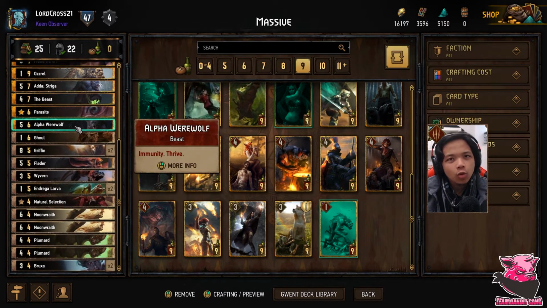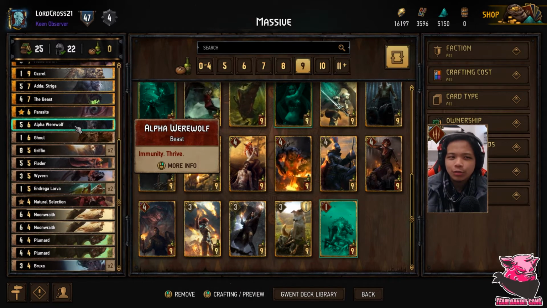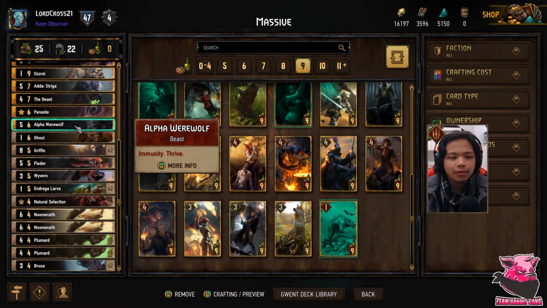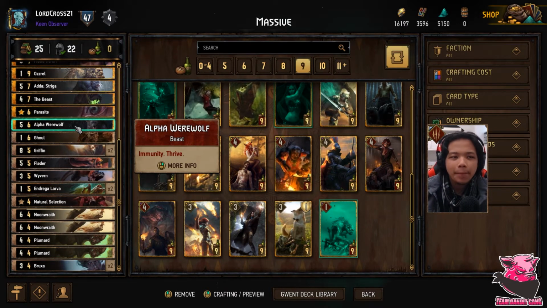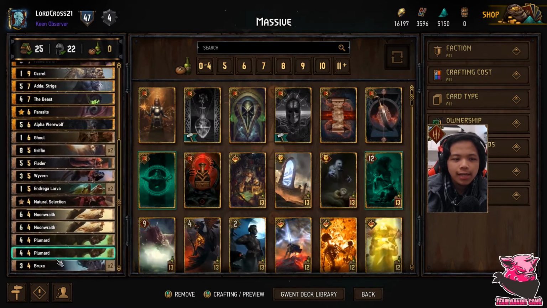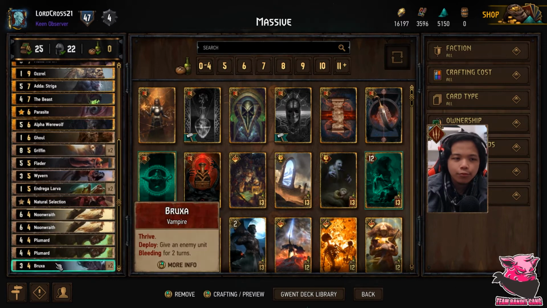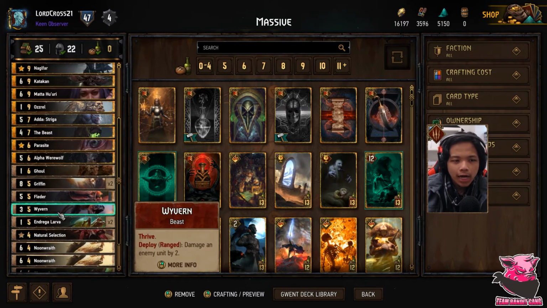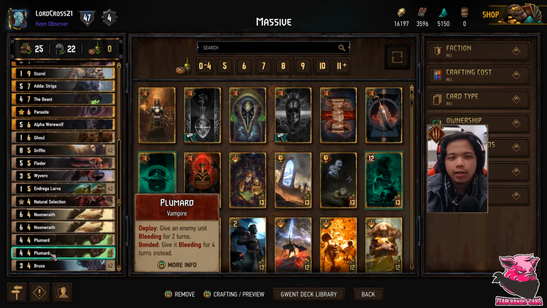Alpha Werewolf is also one of the other cards that got changed. I believe it went from 4 to 5, which I think makes the Thrive curvature better, because there's quite a few 4 power cards that I have in this deck. So for example, I start with Indriga Larva, and then I probably play a Bruxa, and then I'd go to the 3 where it's probably even gonna be a Wyvern, or I could even play a Plumard, and then I can play another Plumard.